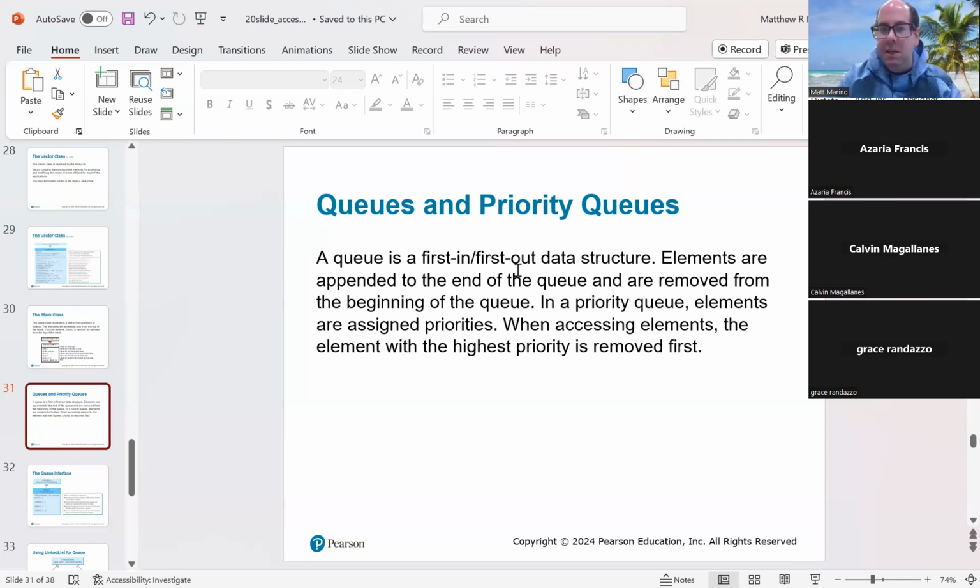There's a priority queue. You have an order. You're going to do each thing. So I mentioned the bills. Okay, there's a due date. Okay, I'm going to pay the bills that are due today. The bills tomorrow, we can hold off until tomorrow. They're not a priority today. They're a priority tomorrow.